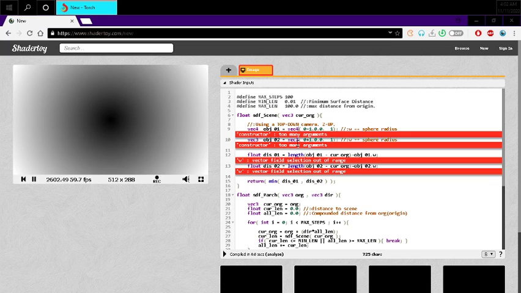We supplied 4 arguments. We're thinking of it as a point in 3D space, but then we're adding this extra 4th component to store the radius, which I feel like maybe you don't want to do it that way, but I like the fact that it's fewer variables to keep track of.